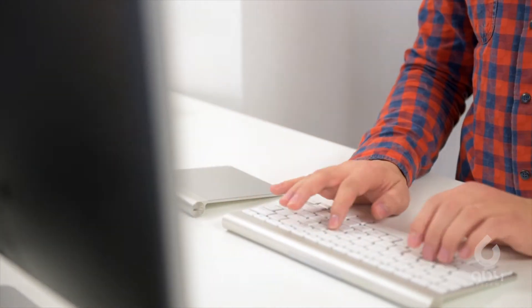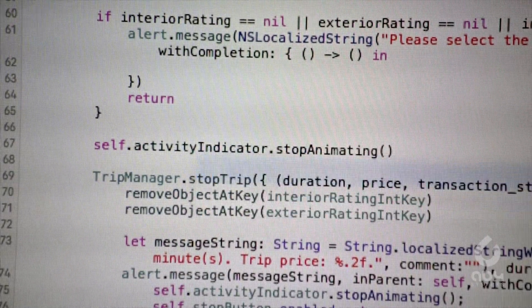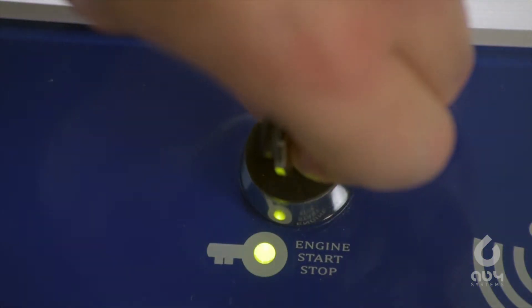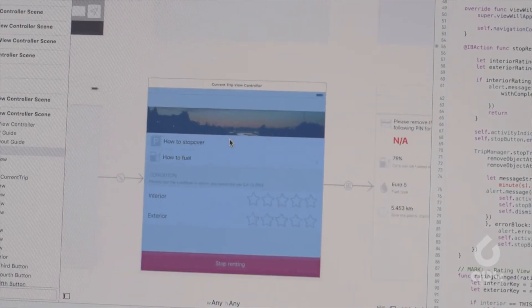GetPony has several software components. First, we have the custom backend infrastructure. Then each car in the system is equipped with a black box that contains 3G and GPS sensors. Then we have a web platform, mobile applications for iOS and Android.